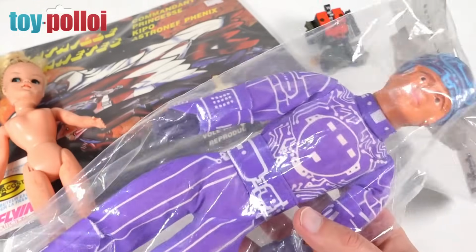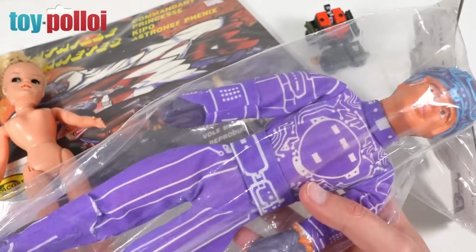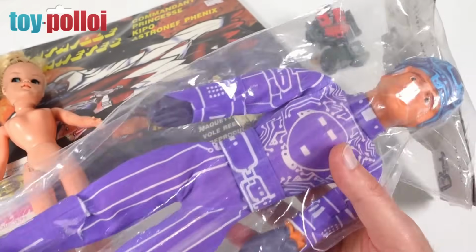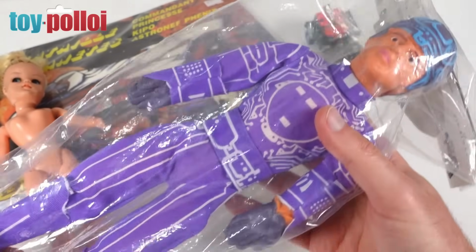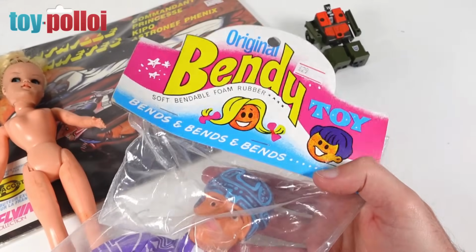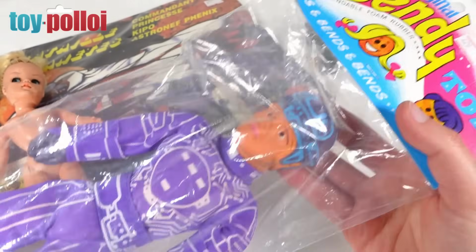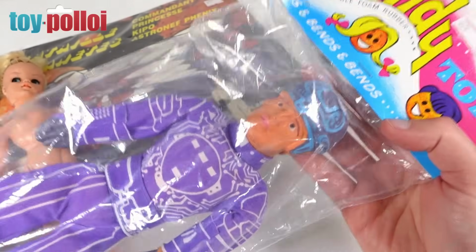This was the highlight of the toy fair for me. As soon as I grabbed that, I don't think I'll find anything better. And I didn't. This is the top item. So yeah, it really is a lovely piece. If anyone knows any information about it, do get in touch. Let me know what it is. You know, is this a good price? Are they rare? I really don't know anything about it, so I'm going to have to do a lot of research. But if you know about it, let me know.